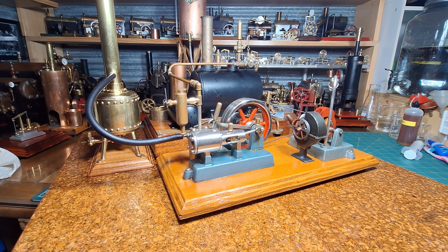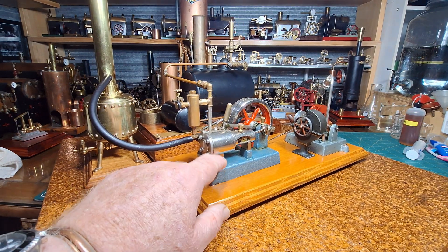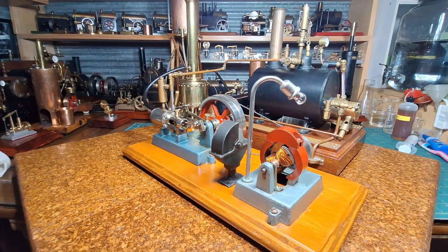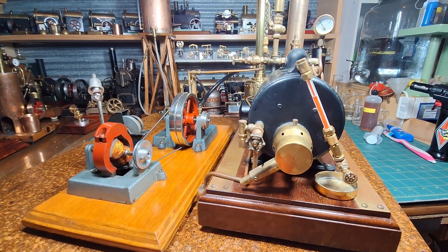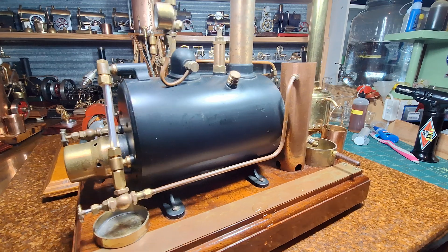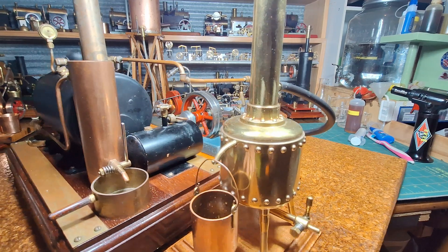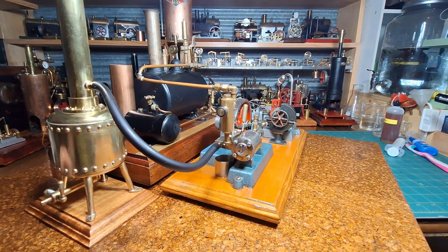G'day all. Here we have a Jensen 20G Orphan — and what I mean by orphan is that it's not part of the Jensen plant; it was only this engine that came when I bought it second hand. We've got the Jensen 20G, we've got a cast iron Jensen generator which is very nice, and I'm running this off a four-inch copper MSM boiler — made by Miniature Steam Models in Melbourne, Australia. And this is one of the most beautiful, wonderful chuff pots that were made by the late Steam Demon, also down here in Melbourne, Australia. These chuff pots are just absolutely beautiful and highly sought-after — now collectors' items.